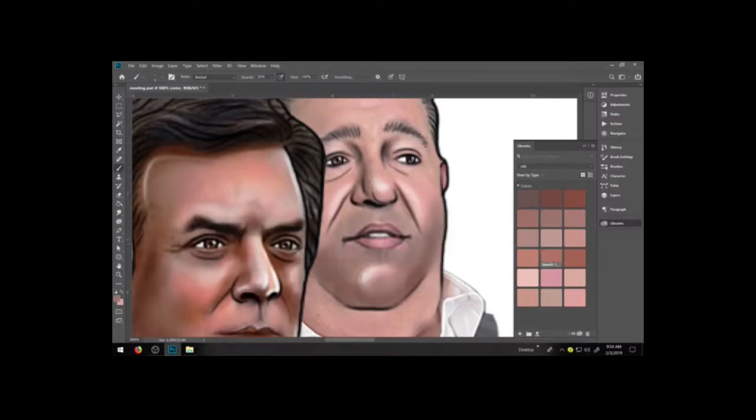Now we'll add some of his skin color to those lips and a little bit of that pink that we got earlier. And let's add a little bit of this and a little bit of that. We'll get some white. We'll press B. We're going to go over his teeth so they're just white. We're not going to add any detail. I don't even want to put a light little line for his teeth. I'm just going to leave it white. That's just a preference of mine, you know. You can put your lines there, it's fine.